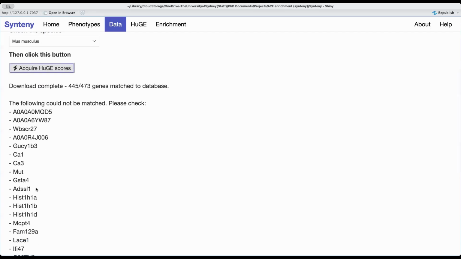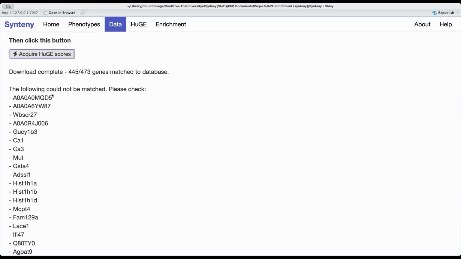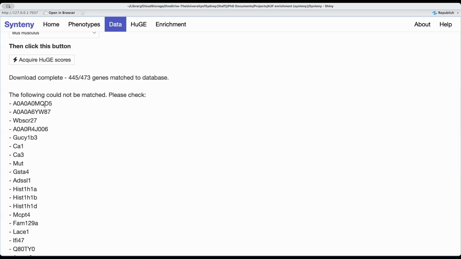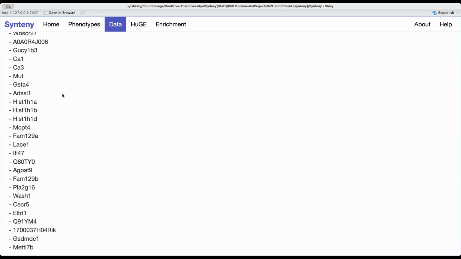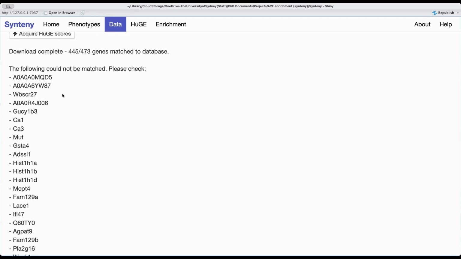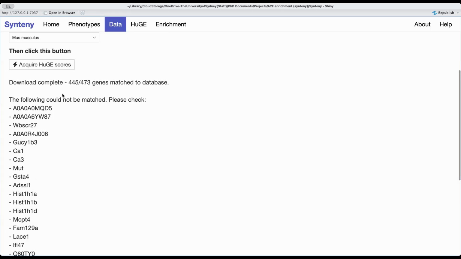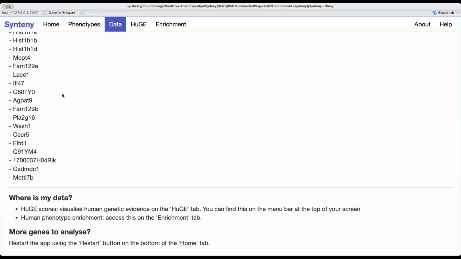As we talked about before, there were those 30-odd genes that it couldn't map to human orthologs. We can see that some of those are, because that's not a gene name, that's some UniProt ID from an uncharacterized protein, so not really surprising it couldn't map that. Some of these others, we'd have to look into specifically why there is no ortholog, but probably because there just isn't a human ortholog for that mouse gene. When you're looking at gene sets of this size, it's not really surprising either. So once you check that, you can access your data via either one of these new tabs that has appeared.